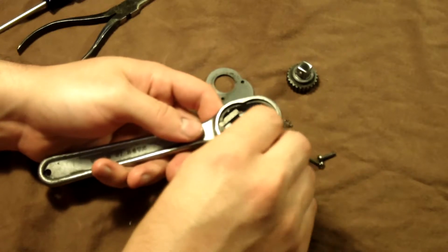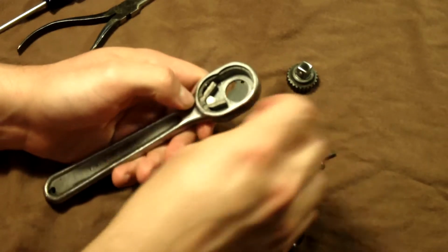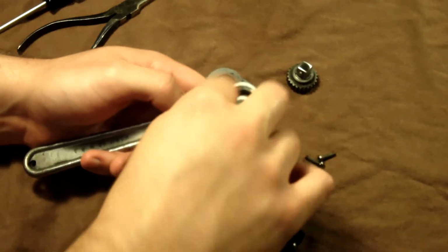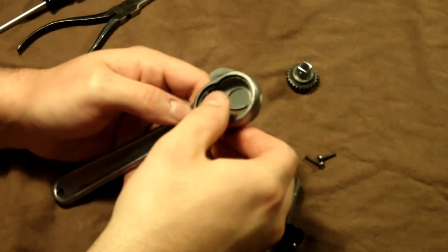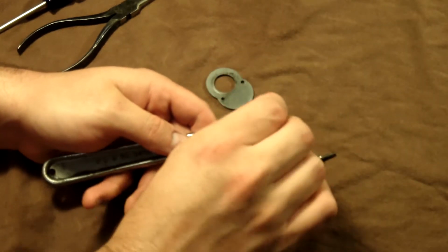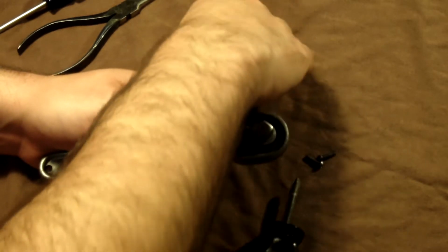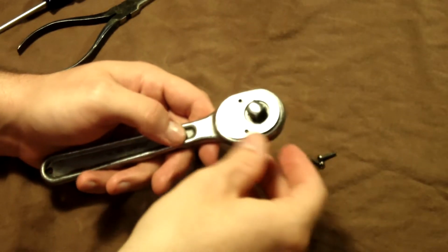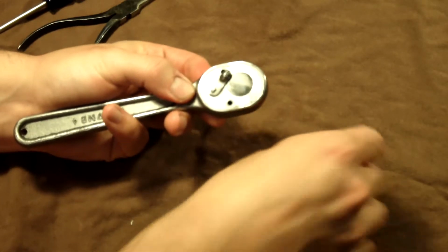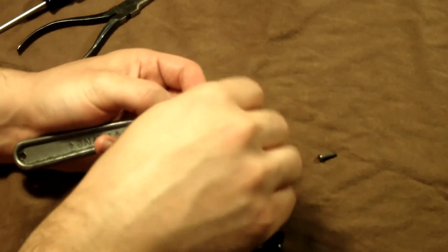Okay, now the other side, and then put its spring in place. It goes in there nice. And now it's time for the gear. You take the gear, move the pawl over, and there it is. And then it's time for your faceplate. Take your faceplate, set it down on there, flip it over, make sure nothing falls out, and start putting your screws back in.